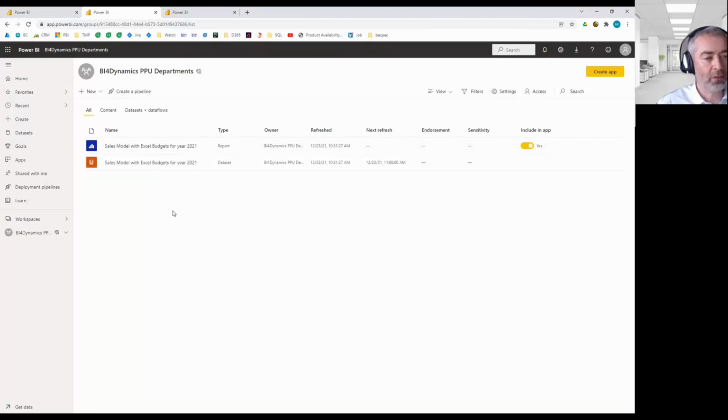So that is the beauty of having the Premium per user compared to the Azure Analysis Services, which we have shown in November. It was related to the October release of Power BI, with the first step in this direct query mode as opposed to the live connection. So this is even better because you can publish back the dataset.